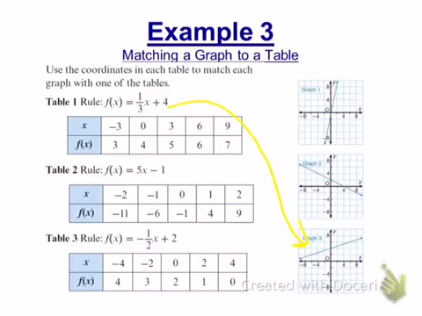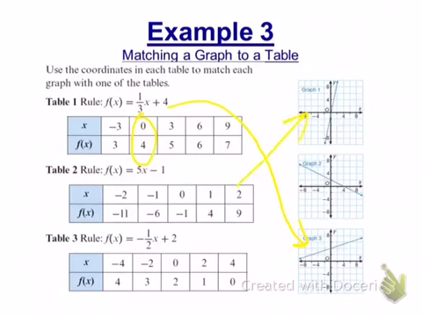Because 0 equals 4. Yeah, you could take 1 point, right? This is the only graph that goes through the point (0, 4). That's the y-intercept, by the way, where x equals 0 is the y-intercept for the graph. All right, what about Table 2? Which graph does Table 2 match, Bo? Graph 1, Graph 1 is correct.